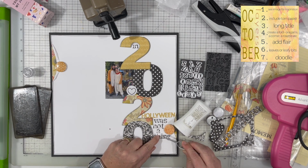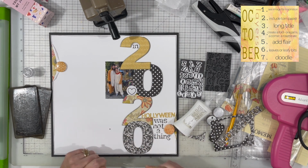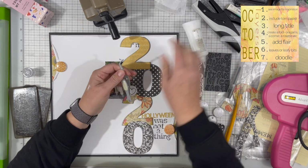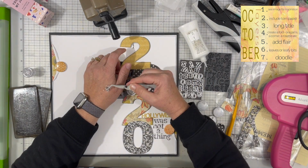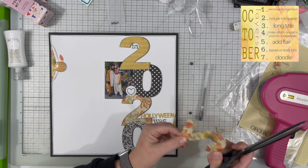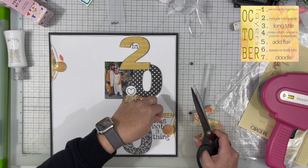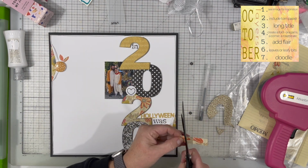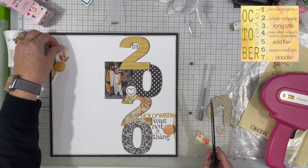You could also put it on a piece of acetate or acrylic or packaging or whatever and tap them off that way. But on my hand, it's just really easy because it's all right there. So I'm pretty happy with the way that turned out. I did use two different fonts of the smaller fonts, and they were both from Do Crafts, the capitalized Hollyween, and then the lowercase for the rest of it.